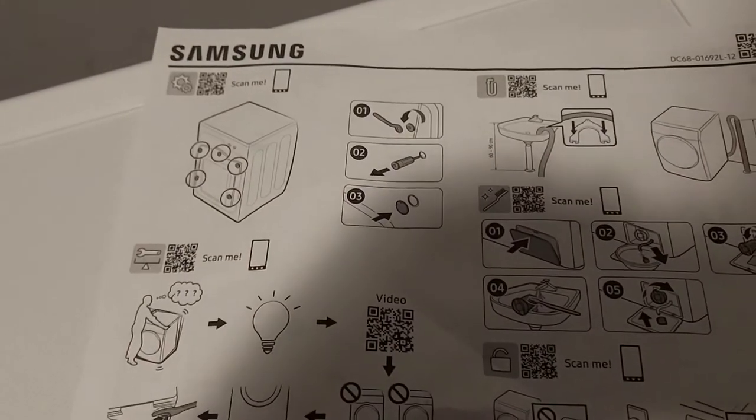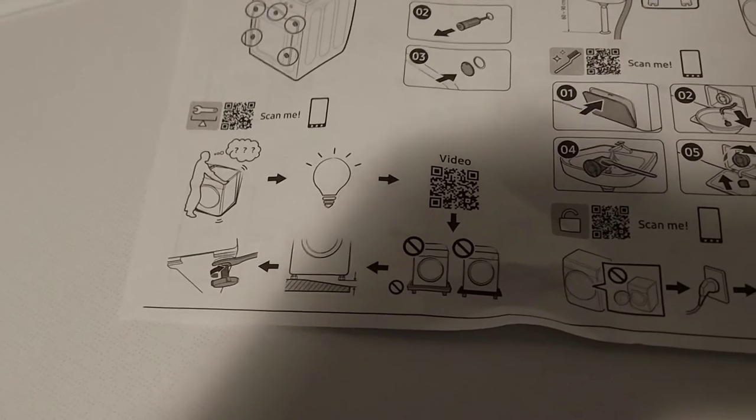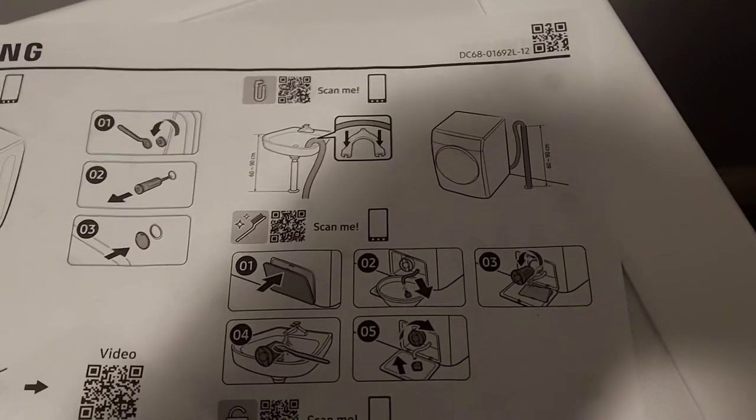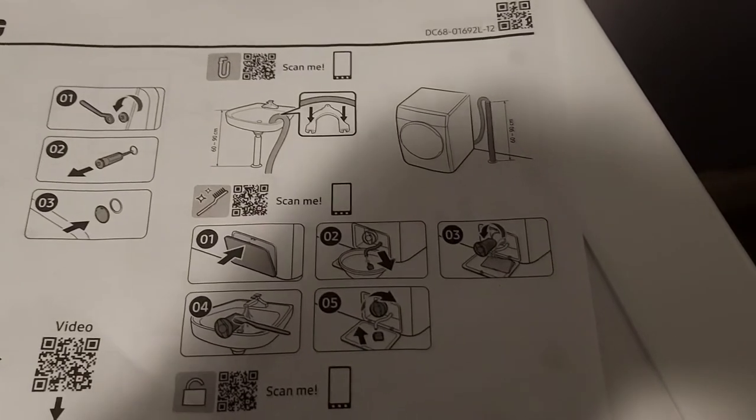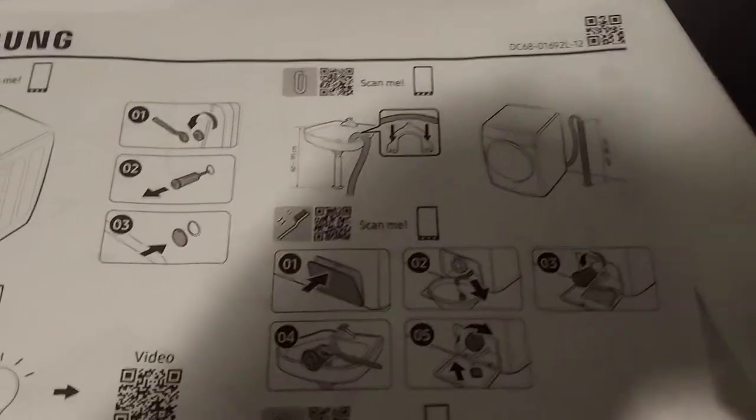We've taken the lumber punchers out the back. We've got this guy here with the question marks. I haven't got a light bulb. I don't need to scan a QR code to borrow a skateboard to move it across the floor. And we're not draining it into the sink. I'm not planning on using it to suck oil out of the ground.